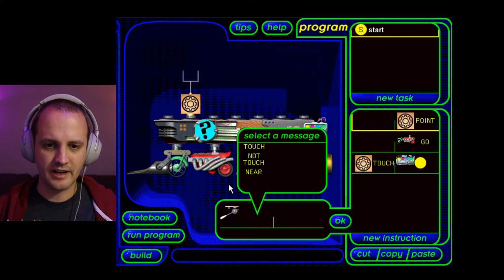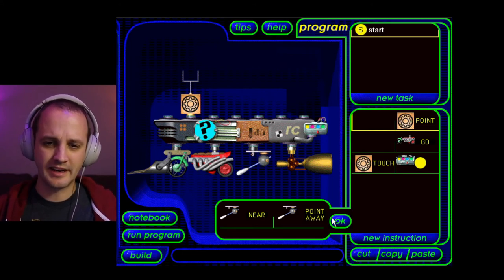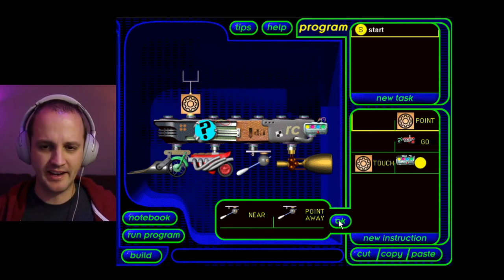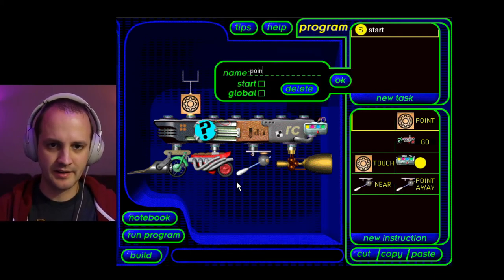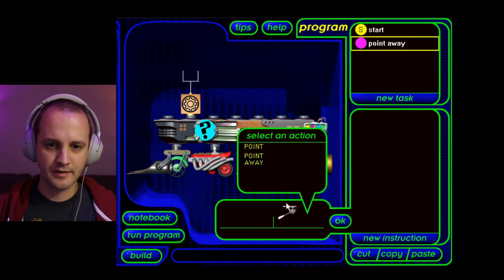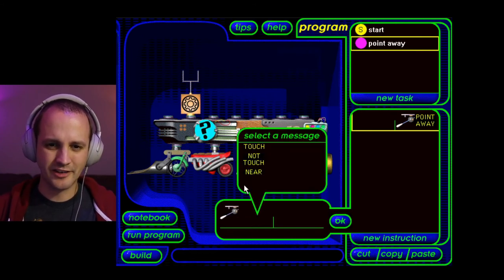So if we say if we're near, can we just say we want to kind of point away from them? And maybe that should be sufficient, right? Like, and then we go away, but then the problem is, I guess, that we don't point towards it again. So we'll just go away, point away, and then that is that. So maybe we actually need a new task and say, point away. So if we do this and we point away for a bit, can we then say that we're not near anymore? Okay, so not touch is not that great.